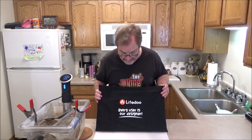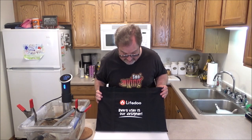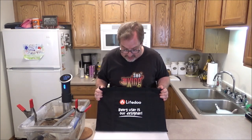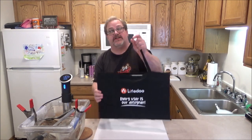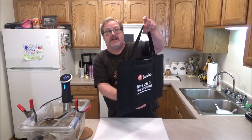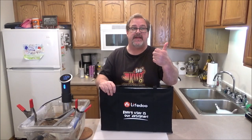These steaks are almost done and the shrimp are ready to be thrown on the grill. I decided to try my LifeDo grill that they sent me — I did a review video of it. This is the whole grill in this little bag — look how thin it is. You can slide it under your car seat if you're going camping.